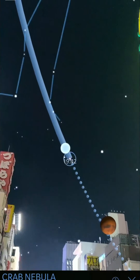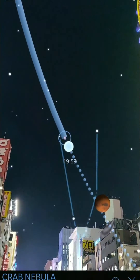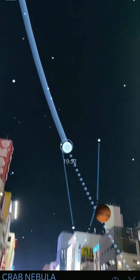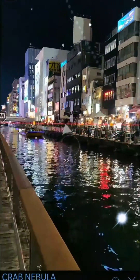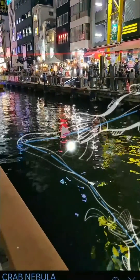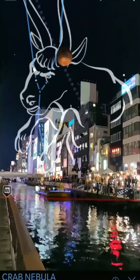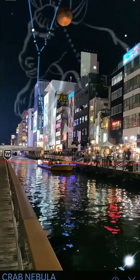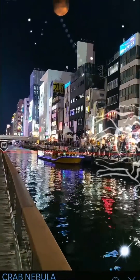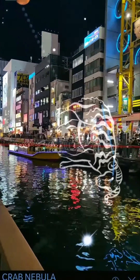Of course the size of the planets is exaggerated, but that's so you can clearly see where they are located, especially the closer planets in our solar system — they're big and very clear so you can spot them immediately. One thing I really like about this app is that it creates a unique atmosphere, blending beautifully with the night scene. Suddenly things start to get more contextualized — I can see information and data in augmented reality about objects in the night sky.